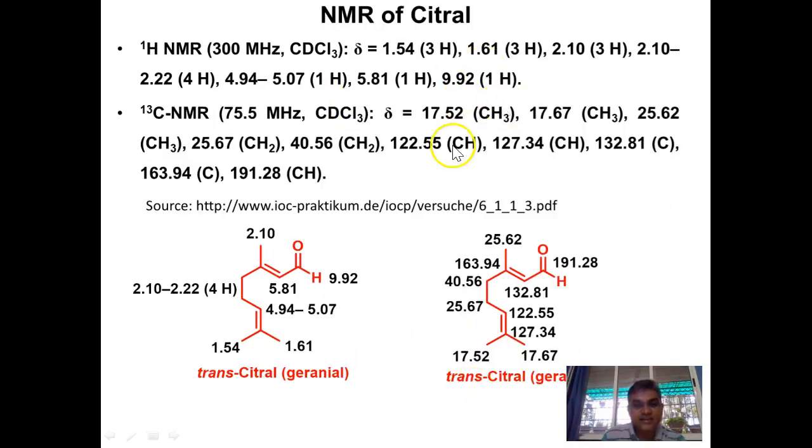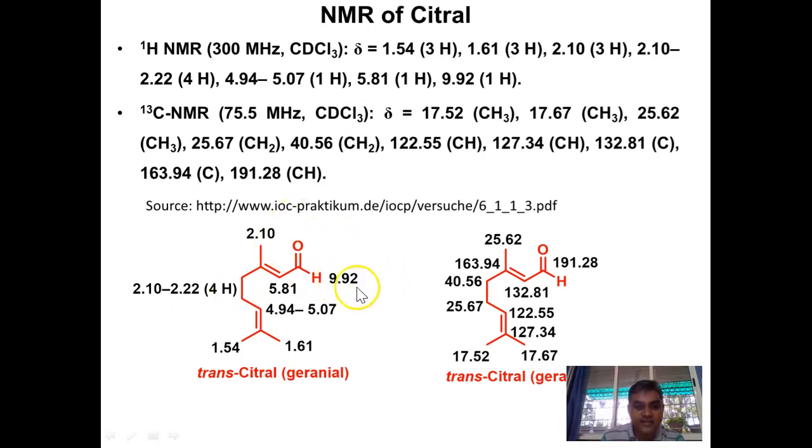Now the last slide is related to the NMR data. At that time NMR was not available, but now the NMR data of the citral molecule is available. Here again, how many peaks are obtained? This is 1, 2, 3, 4, 5, 6, 7 and 8. There are 8 signals likely to occur, but some signals in this region, this proton and this proton, are likely to overlap because of the similar kind of environment. It is connected to the double bond, this is also connected to a double bond. But for the remaining ones, we get relatively clean data.